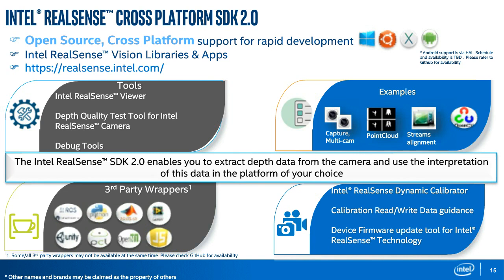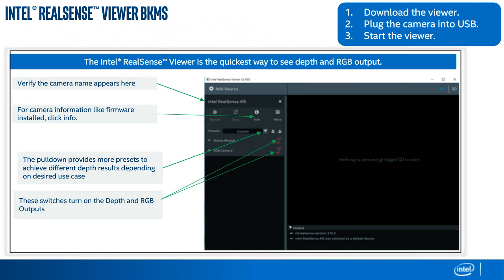Let me talk to you about the Intel RealSense viewer. To me, this is the most important tool that you can use to see how well depth is working. First thing that you need to do is download the viewer. Remember that realsense.intel.com. If you go there, look under SDK or download tools and look for the Intel RealSense viewer, you can download it. It's a whopping 10 megabytes. It'll probably take you seconds unless you have a really crappy internet connection.